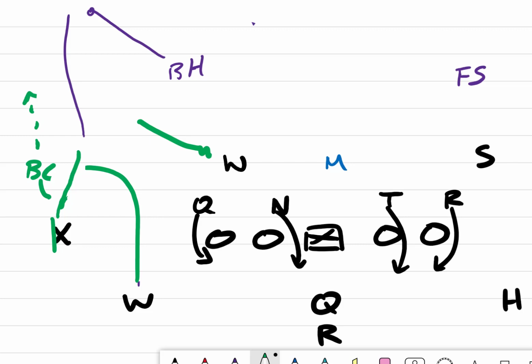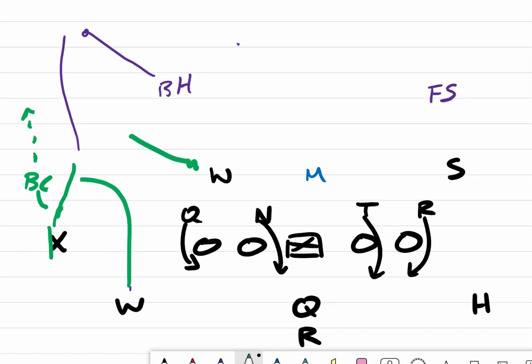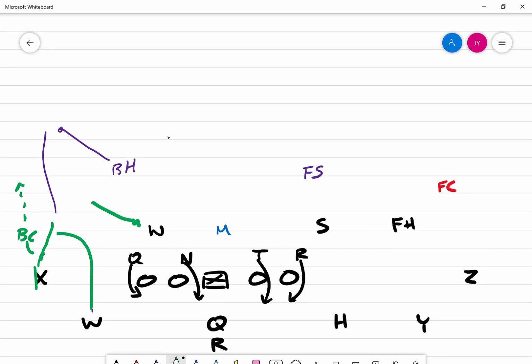Now, that very much depends on the kid you have at boundary corner and your ability to do that, but it's something I've found helpful in deterring teams from taking those quick throws into the boundary. To the field, everything else stays the same.